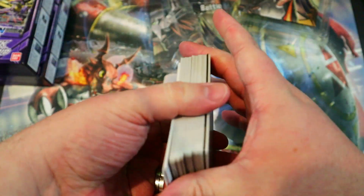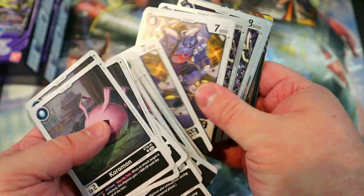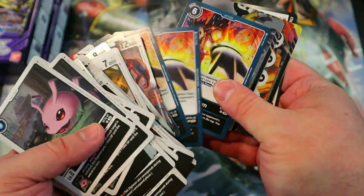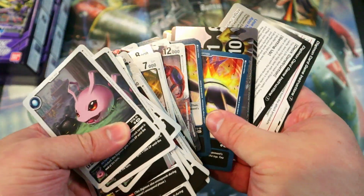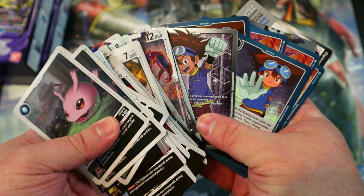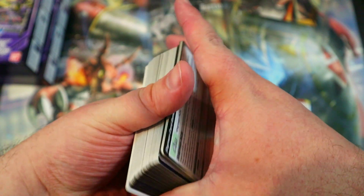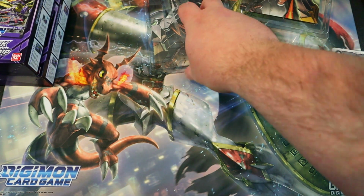So, man, this one's a little bit tougher to get off. There we go. All right. So we're just going to quickly flip through here. No, it doesn't look like we got it. I don't think so. Oh, well. Pretty low chances to pull that, like I said. So props if you pull the alternate art Wargreymon from the starter decks, then good job, because it's pretty hard to do, and it is a pretty expensive card.